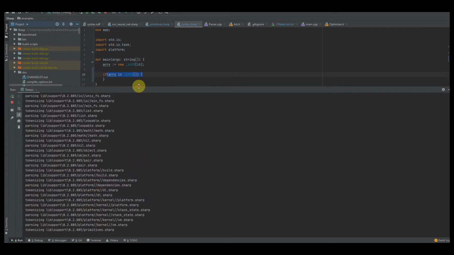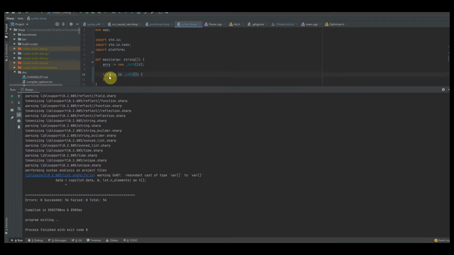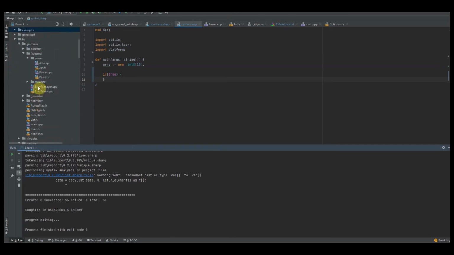Yeah. So basically, since the compiler knows that this is in fact an Int8 array, there's no point in offloading this code to the runtime system. So we're just going to basically be doing this, if true. And that's basically it. Again, my compiler is too stupid to realize that this is always going to be true, and just put the code that was inside here outside the if statement. I haven't gotten to that point yet in the compiler. Hopefully that will be in a later release coming soon.